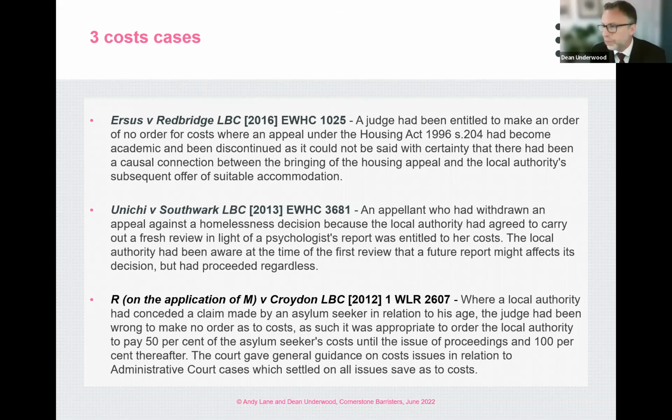Yeah, and on the question of costs, can I just reinforce the point that Andy quite properly made earlier about seeking local authority costs when you succeed in a 204 appeal? That really is important, and I would encourage you not to deprive yourself of that opportunity, not least because even in the context of Section 204 appeals, it's not wholly uncommon for the appellant to have a second bite of the cherry, for example later on when further down the homelessness chain. And in those circumstances, if indeed they succeed, you would then be able to set off any cost order you receive in the first set of proceedings against the second. And conceivably it would even be possible to set off costs in your favour in a 204 appeal against costs for which you are liable in other proceedings brought by or involving the same applicant, even if perhaps in a different housing context. So it's probably an opportunity you don't want to forego.